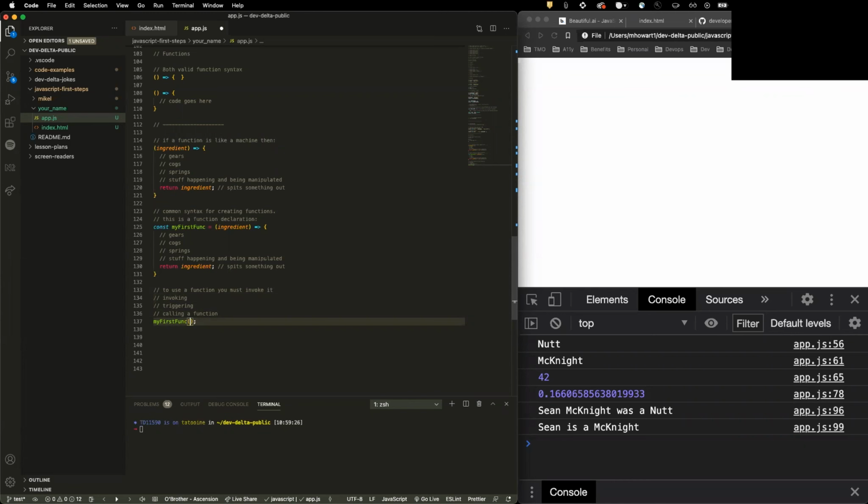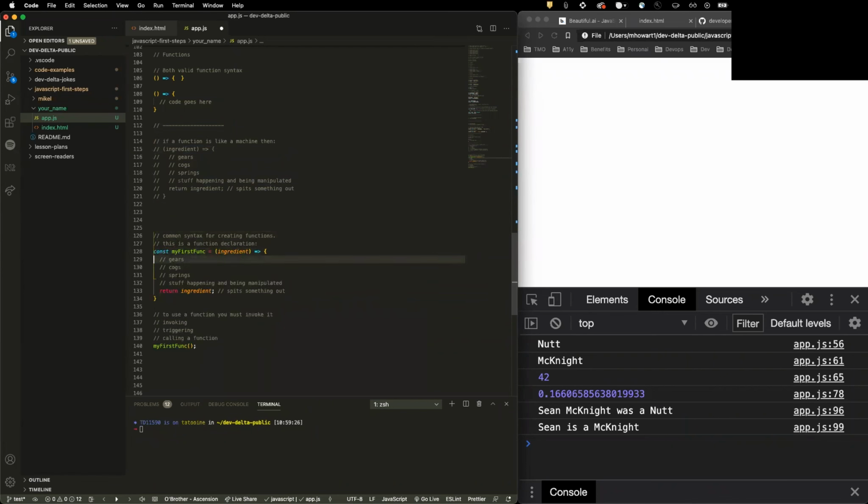So what we've done at this point is I'm going to comment this guy out really quick. So we're just looking at this. Okay. So we have my first function. I'm going to delete these comments so that we're really clear about what's going on here. So when we invoke my first function, basically nothing is really happening as far as what's being given to the function.